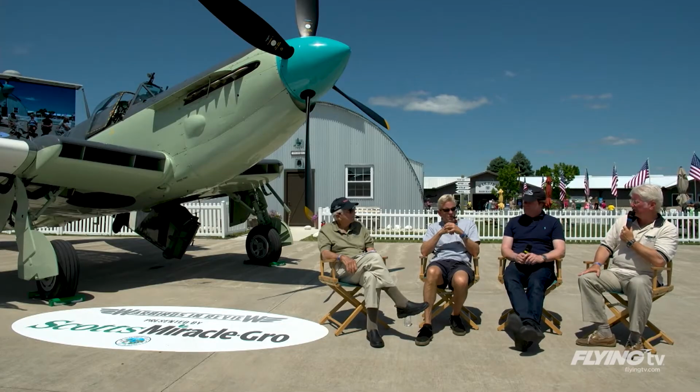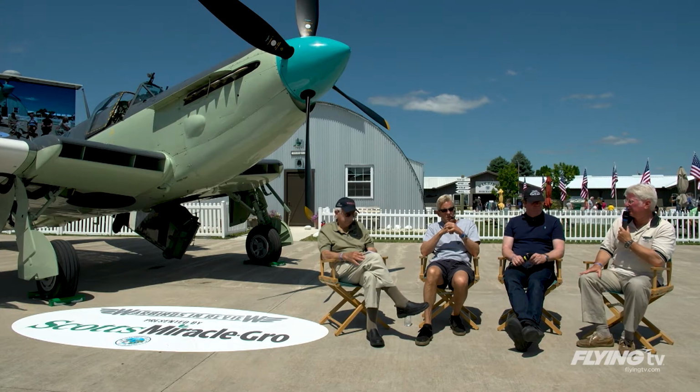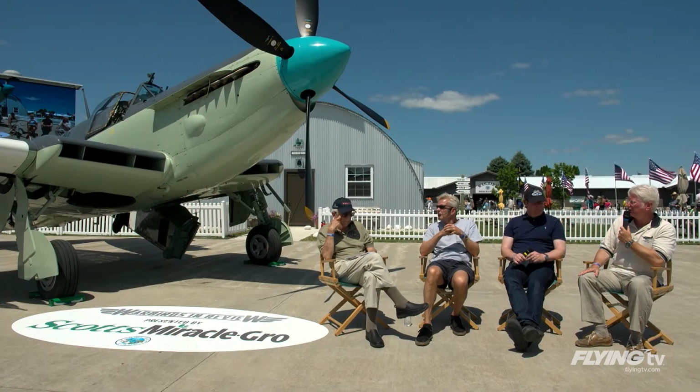Well, the original aircraft that started the Warplane Heritage Museum in Hamilton was a Firefly. Unfortunately, it was lost in 1977 at Toronto International Air Show. But in 1979, we were able to acquire in Australia another Mark VI Firefly and brought that back to Canada. It had a long-term restoration project out in Victoria, British Columbia, and finally got back to the museum almost 20 years after the original one was lost, in 1997. It is a Mark VI, but Canada never used Mark VIs, so it's painted as a Mark V that was flown out of Shearwater and on the HMCS Magnificent Carrier.